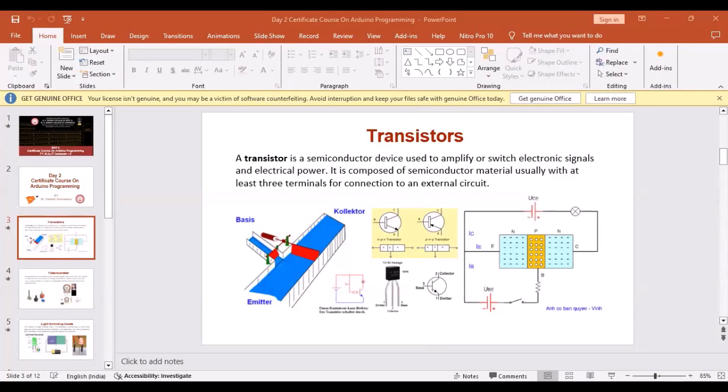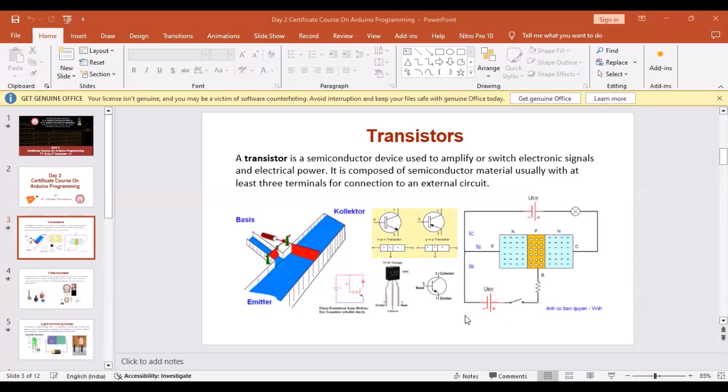Let's start the second lecture of Arduino and drone programming. We started the last lecture by studying different components, and we know that when we have to make the circuit for any electronic equipment, then we need to use different components, and those components are resistor, capacitor, inductor, etc. And those components we had studied in the previous lecture. Going ahead, now we are going to talk about some more components.